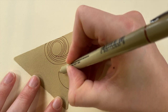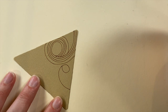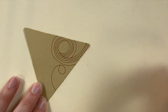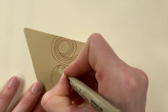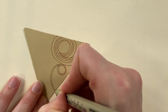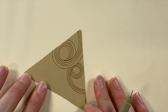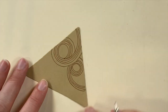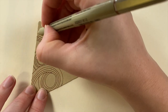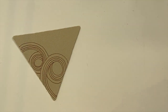I'm going to draw my arc, ending in an orb. And I believe in the traditional sand swirl, these orbs are a lot smaller, but for our tile today, we're going to be working a little bit larger. And then we're going to add our auras, 2 or 3, whichever you feel comfortable with. And then again, for this final aura, it's going to be a little bit bigger than the ones I've already put down. So we have our second swirl.